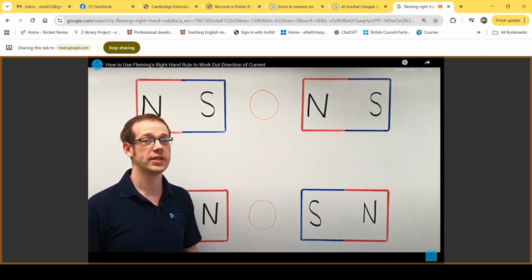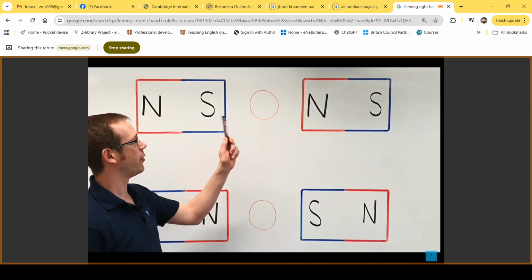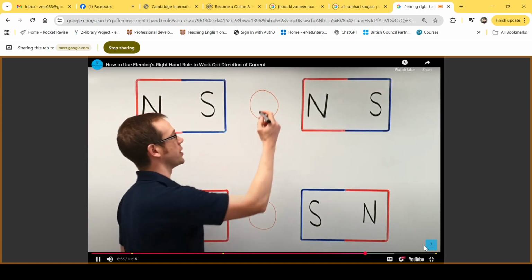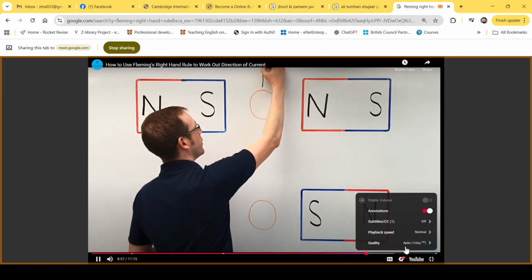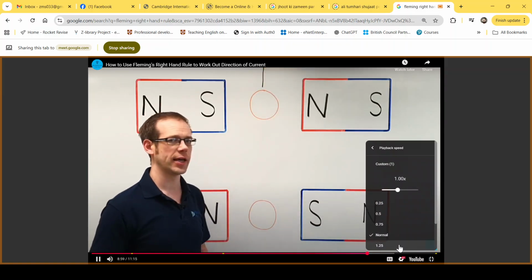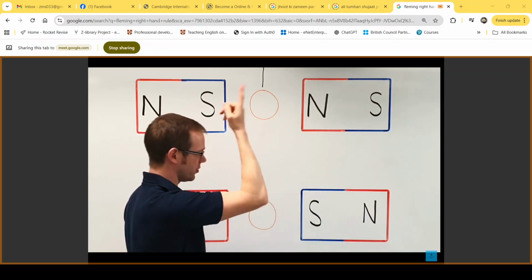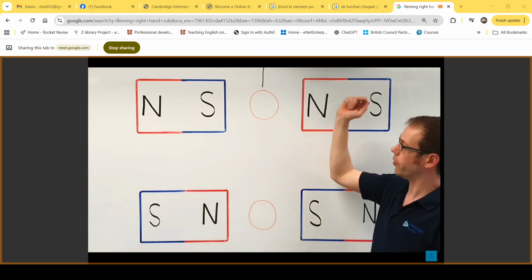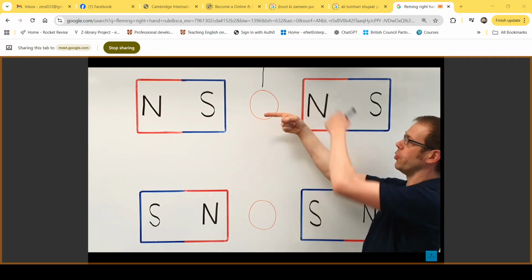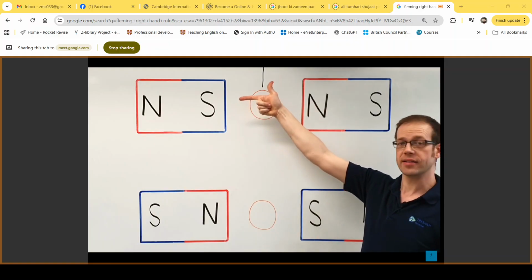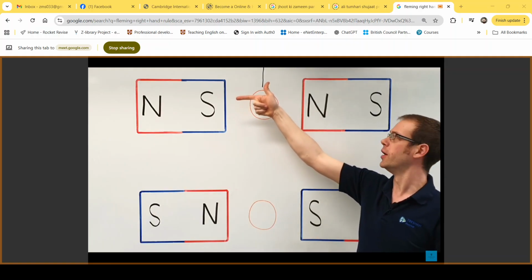So you can see here, we've reset the board. We've now got our magnetic fields as they were. And what we're going to change this time is we're going to move the conductors upwards like that. So again, lines of magnetic flux will be going from north to south. So I need to stand over this side and point from north to south with my knuckle at the north pole. My thumb indicates the direction of movement or motion of the conductor.